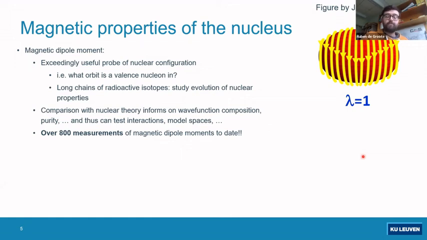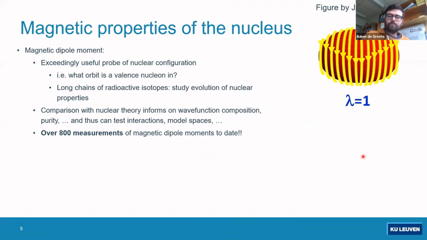We've also been able, especially in recent years, to not just study stable isotopes; we've measured magnetic dipole moments of very long chains of radioactive isotopes. You've seen it, for example, in Kieran's talk just today, how we can cover this whole nuclear chart pretty extensively. This allows us to investigate how nuclear structure changes as we approach shell closures, go into regions with deformation, etc. From this rich data set, we've been able to compare to nuclear theory as well, and this has proven a very powerful tool to guide theory, to benchmark it, and to point out where maybe things can be improved.